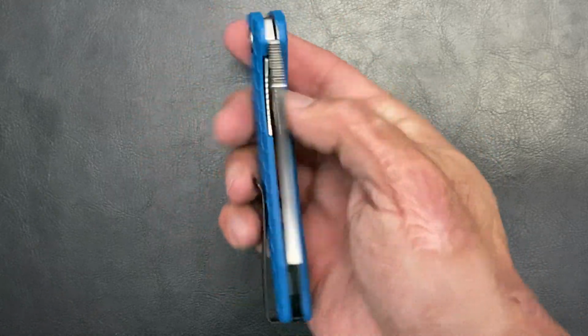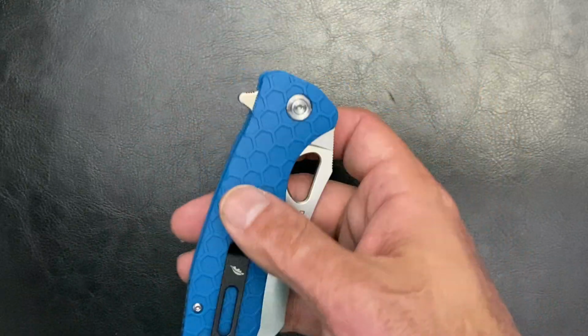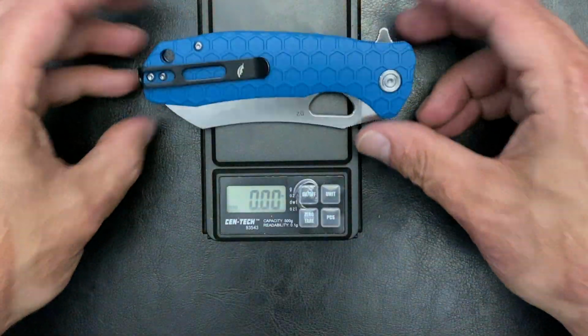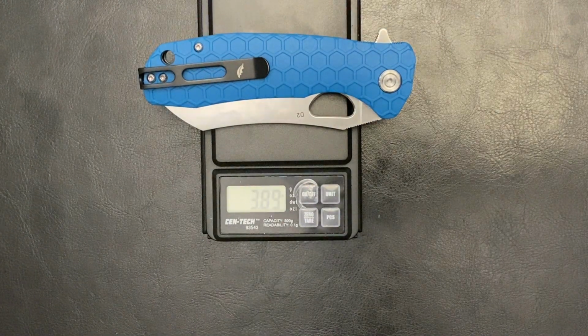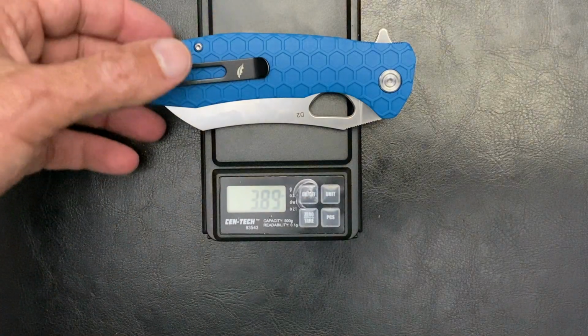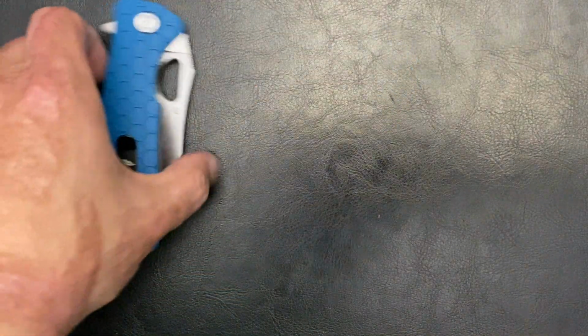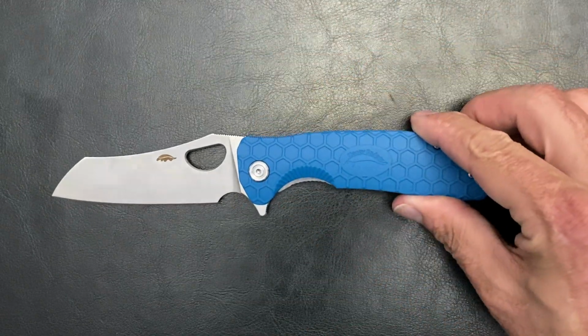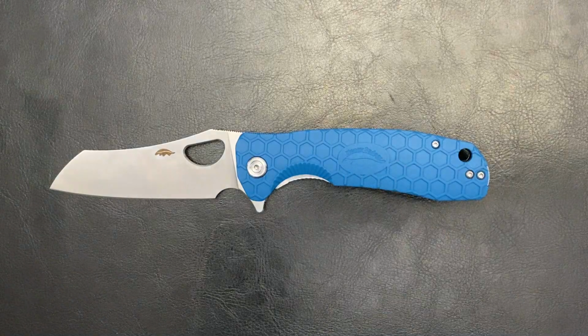Let's get a quick weight, because this feels like a fairly light knife, especially for being an 8 1/4 inch knife. 3.89 ounces, so it's not that ounce an inch that some people love, but that's very light for me for that size of knife. Let's get some size comparisons, and then we will talk about some of my nitpicks.